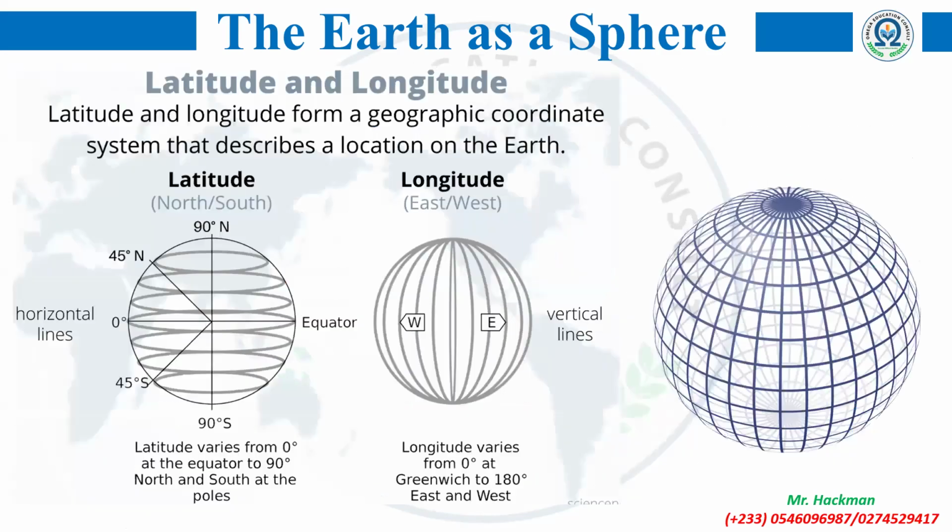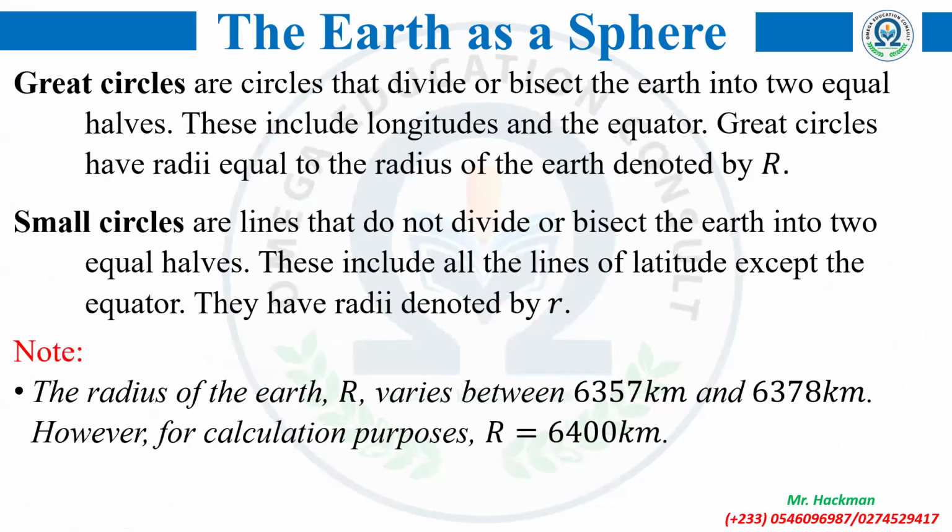If you go back here, I've already mentioned that all longitude are great circles. But if you come to the latitude, only the equator is a great circle. The other ones that we have here, if I have an orange and I cut through up here, you know that it will not divide it into two equal halves. So the circle that will be formed there will be a small circle. Is my point well made, my professors? Yes.